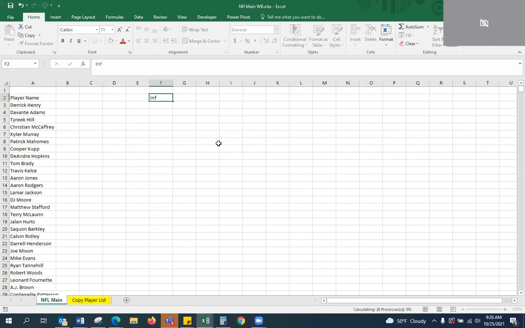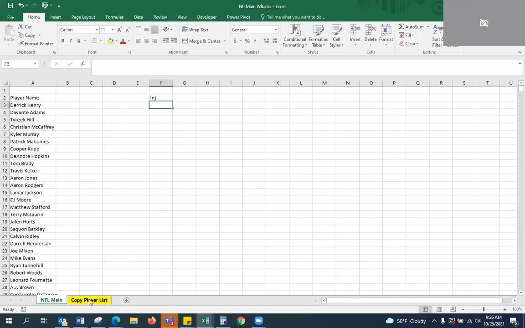So this is going to be, whoops, not INF. It's going to be INJ for injury. Okay, so now we're leaving these spaces intentionally blank. We're going to be adding something in there in a minute, okay? Now, this is where we're going to start the new formula that I hadn't used in the past that I think is going to be really helpful for us.